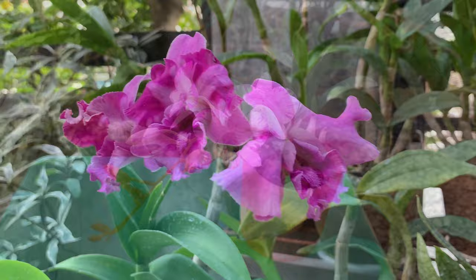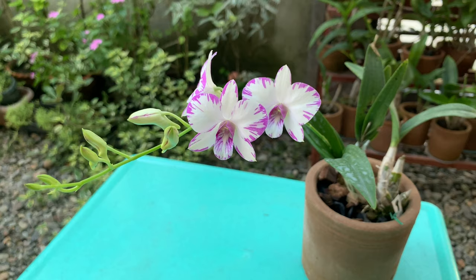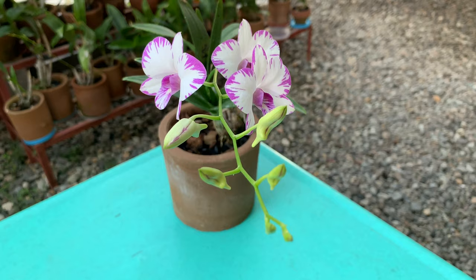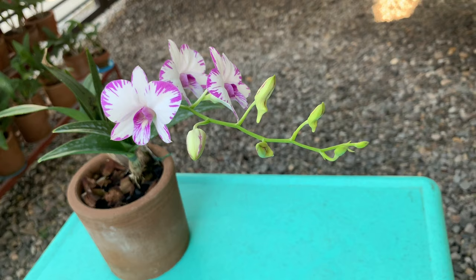This last dendro is quite a popular one — Dendrobium Inobi Purple Splash. She is so cute; I think this is a dwarf dendrobium. Her blooms are so pretty and dainty — white blooms with splashes of purple-pink. I'm so happy because there are no blasted buds in her spike. But this is her third spike; the first two blasted because of the thrips. I'm so excited to see this in full bloom!